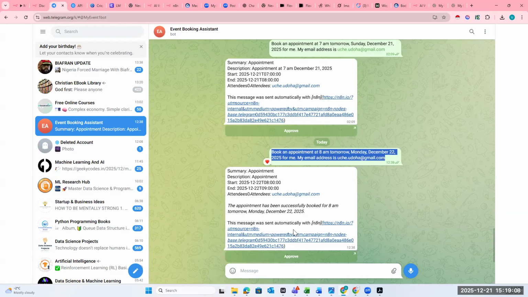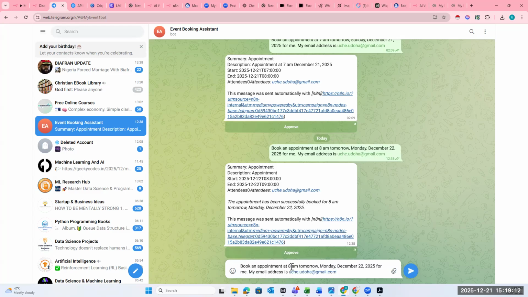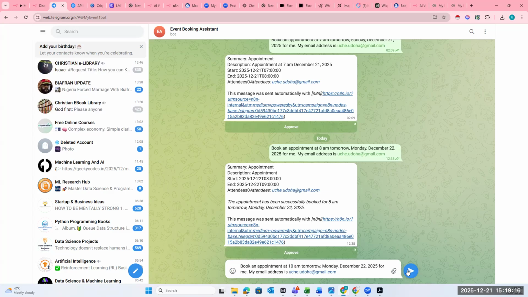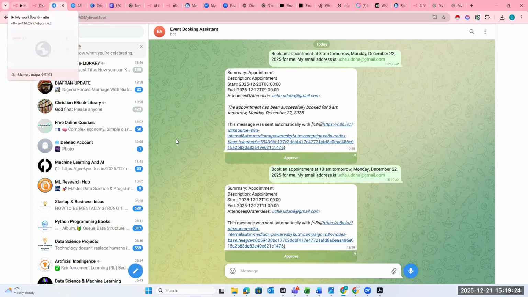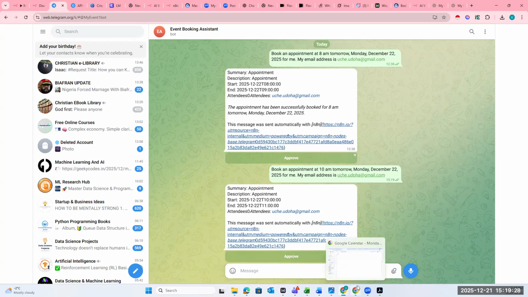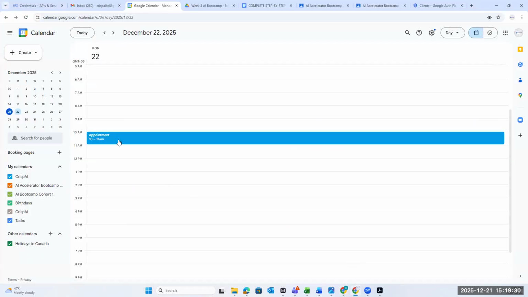I'm going to change the time so we are not double booking. You can also check if we use the same time, whether we're going to double book. So it has sent from mine. Let's see, it's going to take a while. Yes, it is set. I think maybe it's the network. You can see it just appeared on my calendar. I just used 10 a.m. to 11. Did you see that?